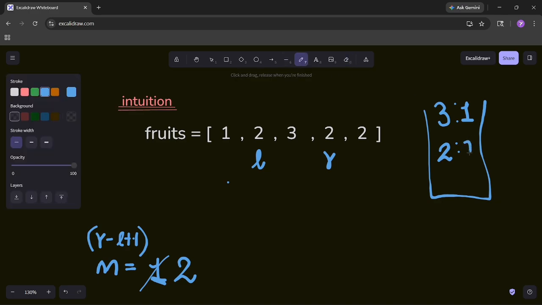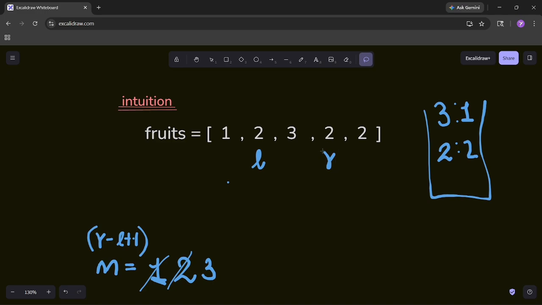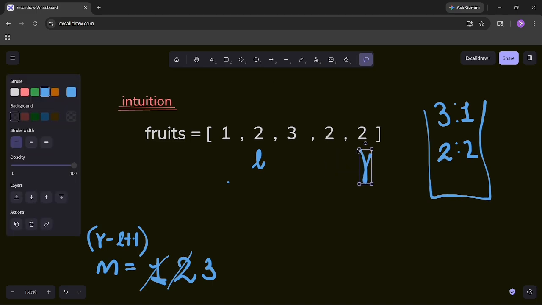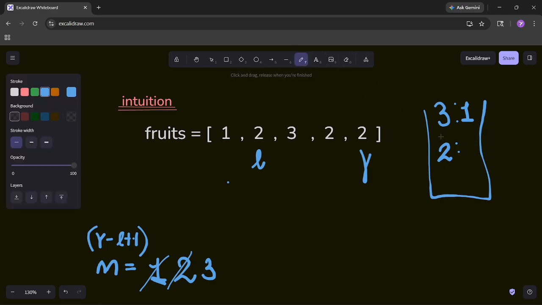So we get a 2, and we're going to check right minus left plus 1. Left is basically going to be our 3, right? And now let's move our right pointer again one more time, one step forward. Yeah, and then again we get 2, right? So 2 is already there in our dictionary, so we just need to update its value. So we're going to write over here 3, right?